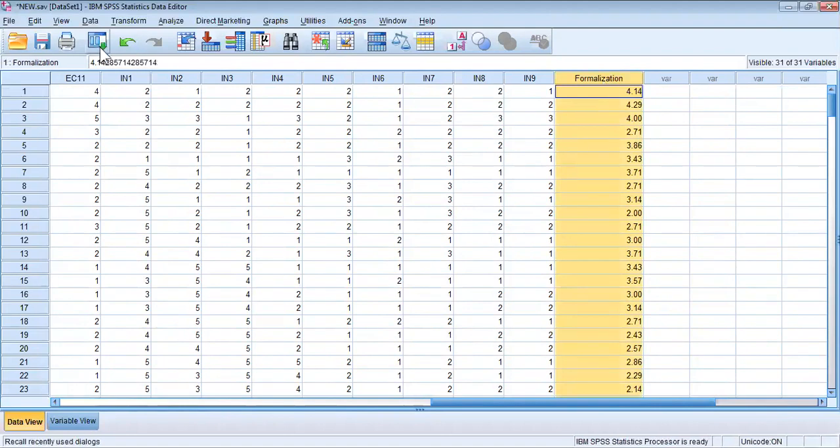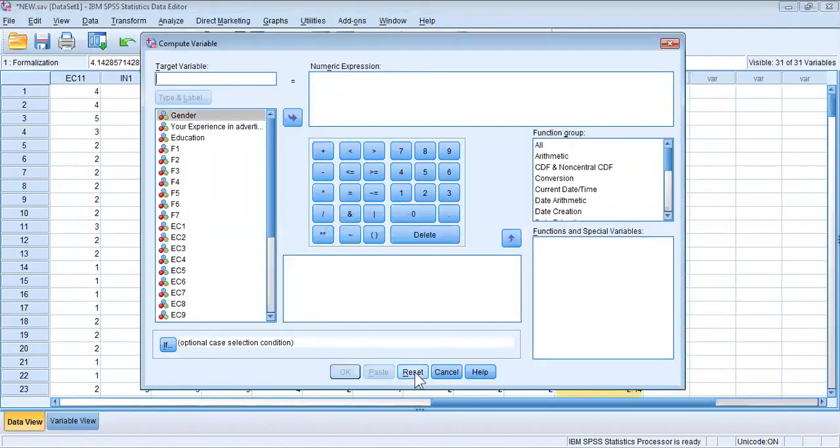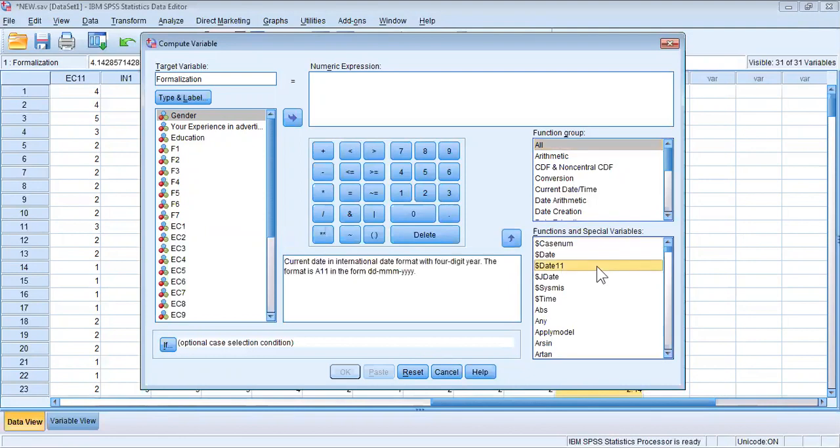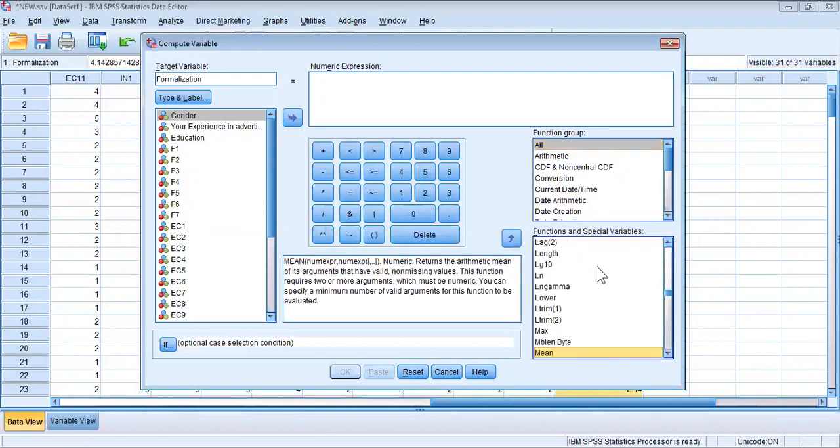So again, if we go back to this compute variable, for example, reset, there is another method that you can use. Again, we give it a name, formalization. And what you can do is go to this function group, click all, which means show me all functions that are available. Come to this window, just type mean and double click it.